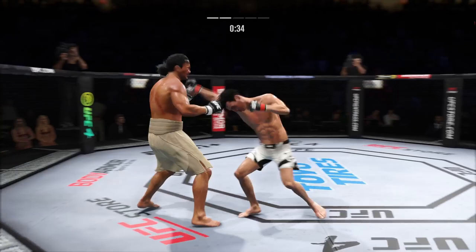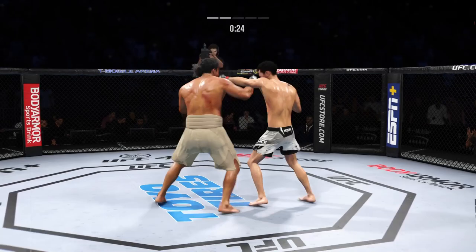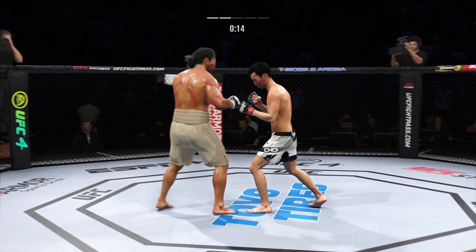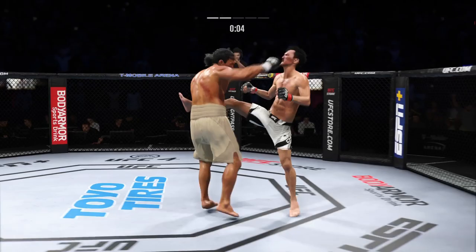Real sneaky head kick gets in there. Choi's kick to the body, that one's locked. 20 seconds to go round two. Now he counters with a right hook to the head. Oh, he has landed a high volume of strikes in this round and really hasn't let up when it comes to his aggressiveness. The striking has been on point every step of the way. Careful to not gas out, but you gotta like the output here down the stretch.